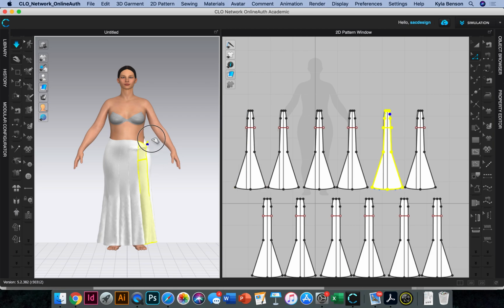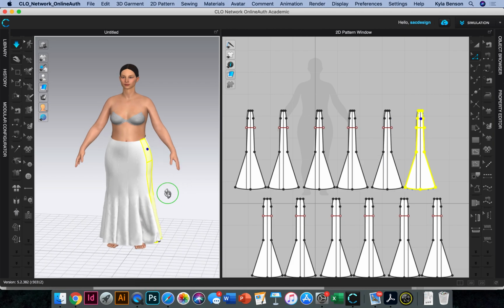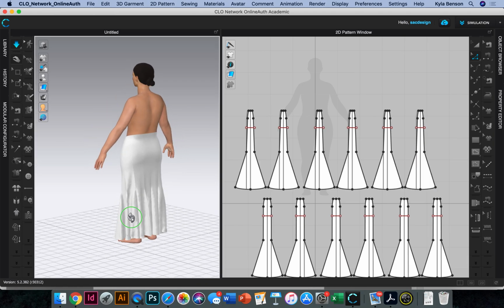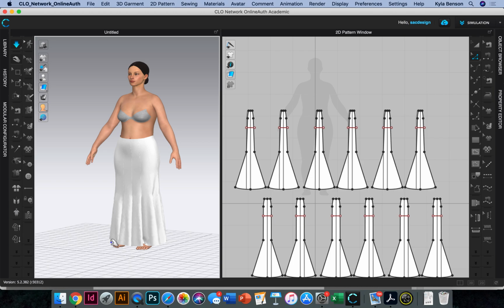Get this on our model the right way. Okay. Just a little bit high. There we go. A little bit high on the back. There we go. Okay, it's on her better.